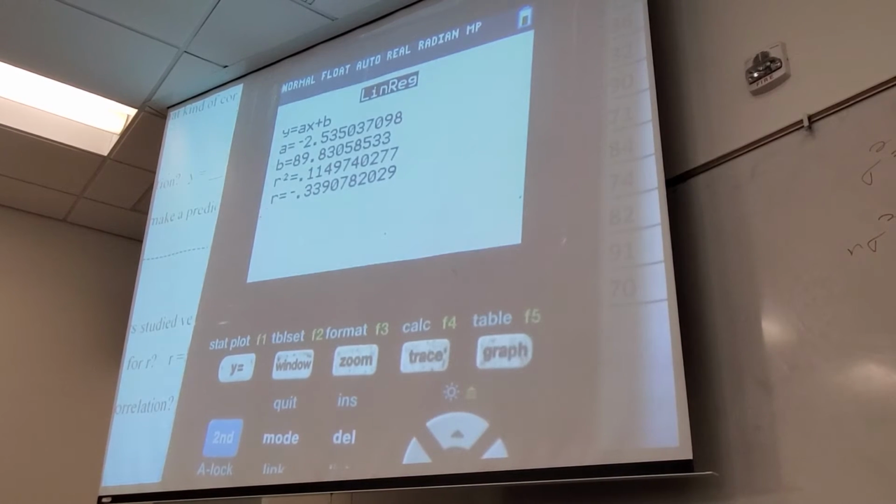Enter. And now hit second enter. It just comes back to that. Good. You don't have to do the second enter thing. You can just go back into calc and make it do the regression again.